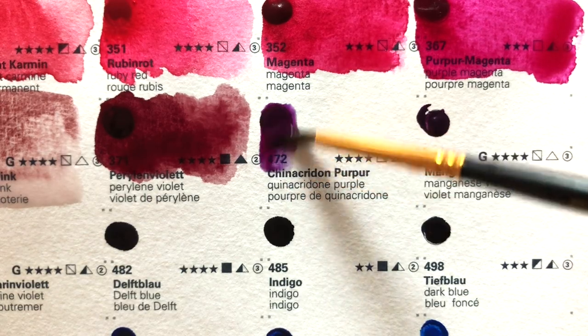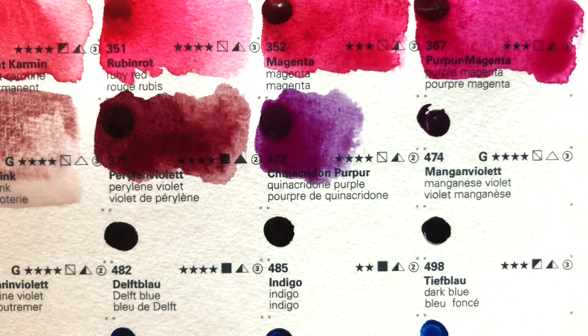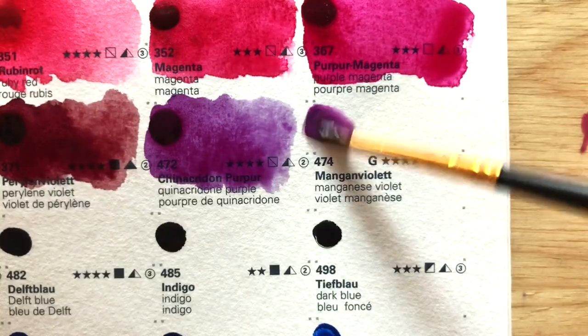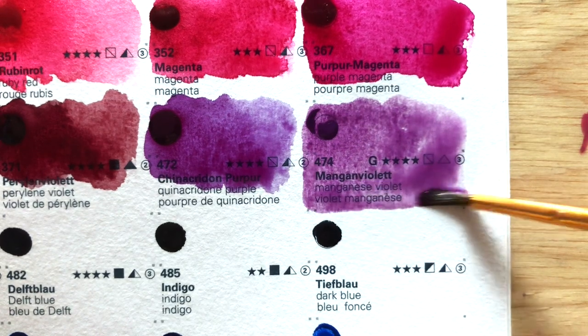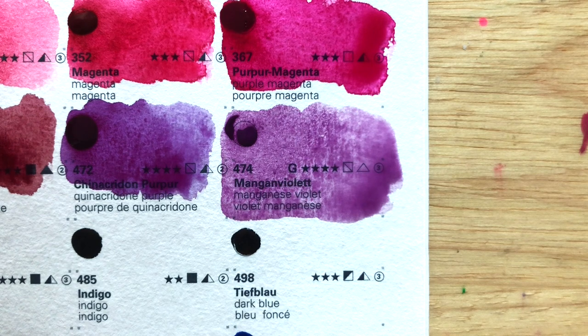Quinacridone Purple PV55. This one looks a lot like the blue version of PV55 in the Van Gogh range. Next is Manganese Violet PV16. I also really like this one a lot because when mixed with lighter, cooler blues, the red violet's granulation shows up and it's so magical.